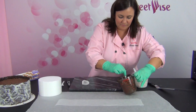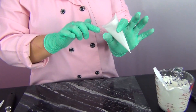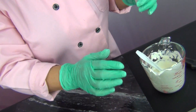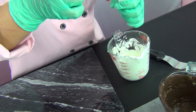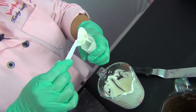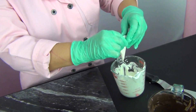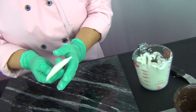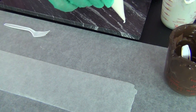I have a parchment cone — I have another video on a really easy way to make parchment cones, and if you just have parchment paper at home you can cut those really easily. I've got a little bit of white chocolate here. I'm going to fill the cone — not too full because I don't want it squeezing out the top — then fold it down and make sure it's squeezing out nicely with no lumps. I have a fork nearby; nothing fancy, just a regular kitchen fork.